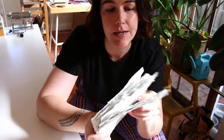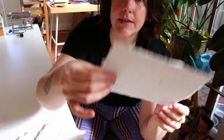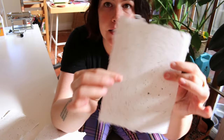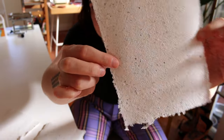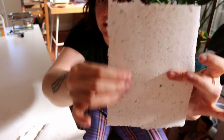I've had this paper pressing. I ended up pressing it for a couple of days just because I got a little bit busy with some other stuff. So it's flatter than it was when I peeled it off the fabric. You can see that there's a kind of smoother side and there's a rougher, more textured side. So I'm going to be printing on the smoother side.